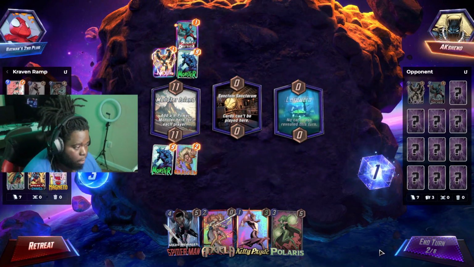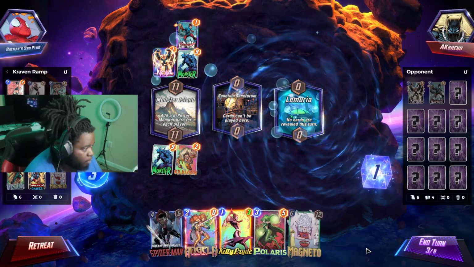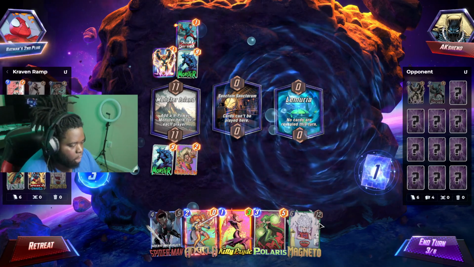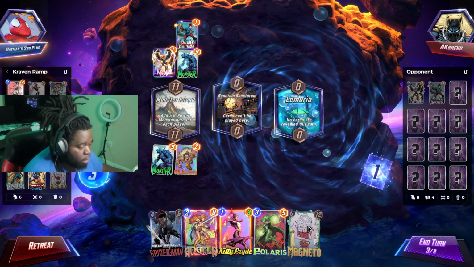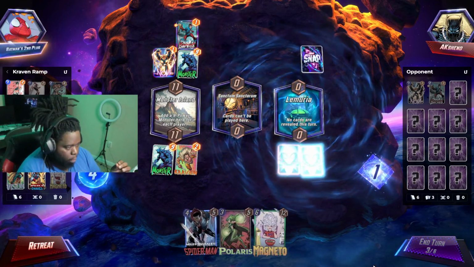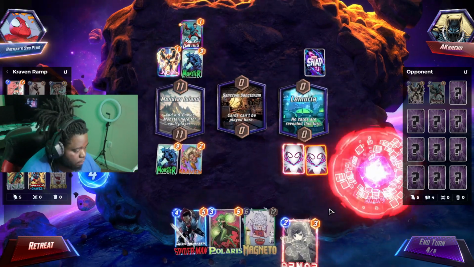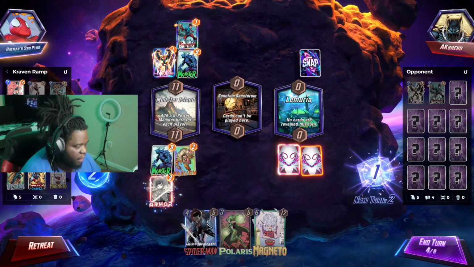Please give me priority and armor. You know what? No card gets revealed this turn. This is good. It's giving me a chance to get armor. So I'm going to, bam. Give me armor, please. Oh, they gave me armor and I still have priority.